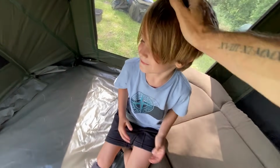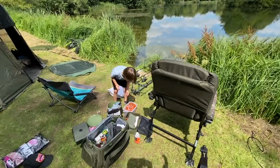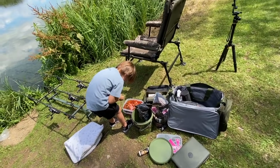So we're all set up. I'm going to cast out over by that tree, the bait set up there. Let's give you a tour of what's going on here. So we've got the bed, a few bits there, food, everything set up there. We're almost ready to go, aren't we, Rome?